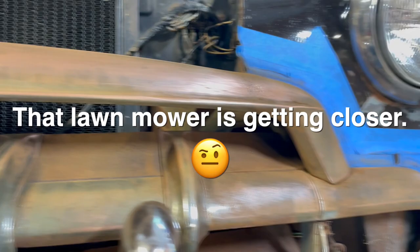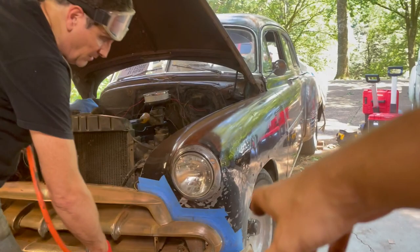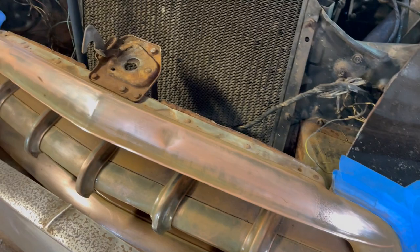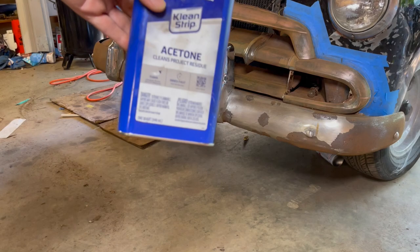It's looking good. Get in these parking lots more. Alright, we're just gonna wipe it down with acetone.